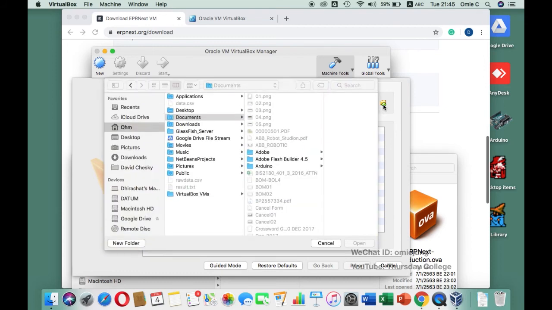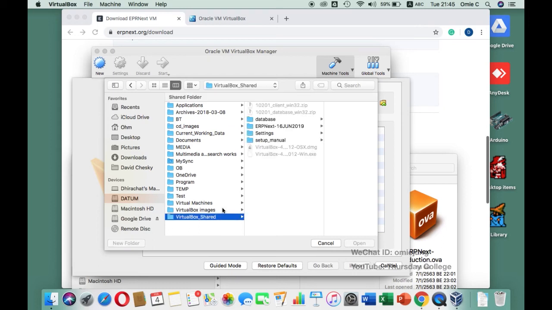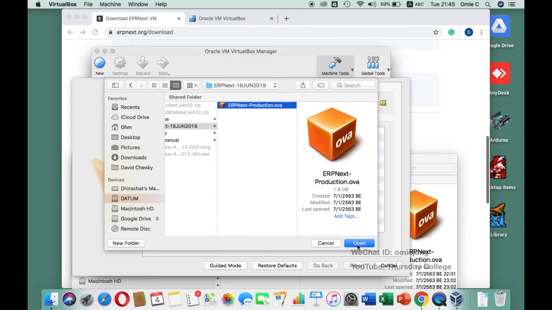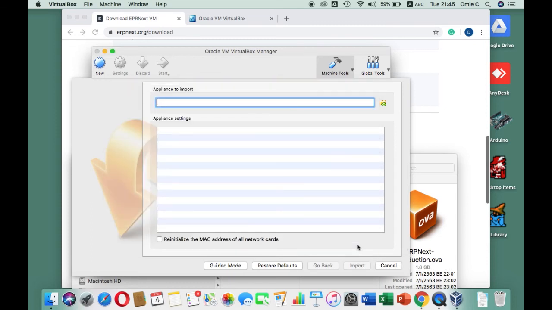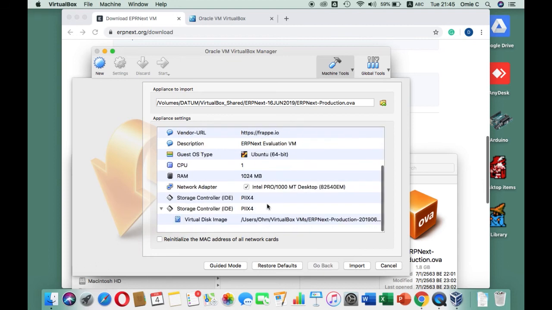That is the OVA file, which is around 1.5 gigabytes. However, the good thing is that if you do something wrong, the original file still remains the same. So you can just delete the virtual machine and do it again, because it just makes a copy. At this moment, after you try to import, it is going to create a new virtual machine file in your system folder. You can change the location, and then you just click import.